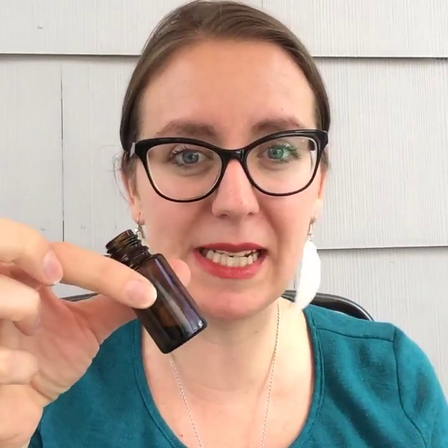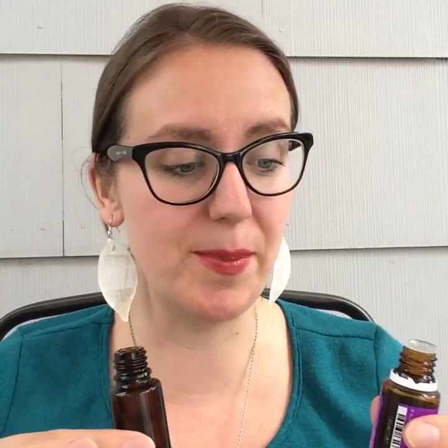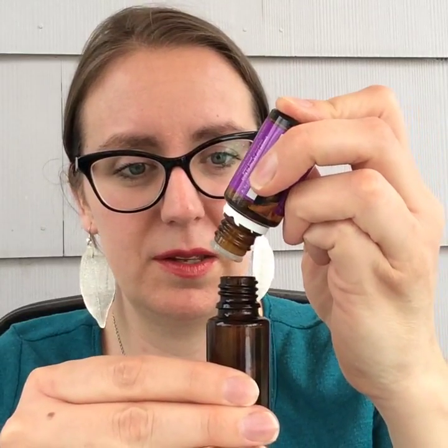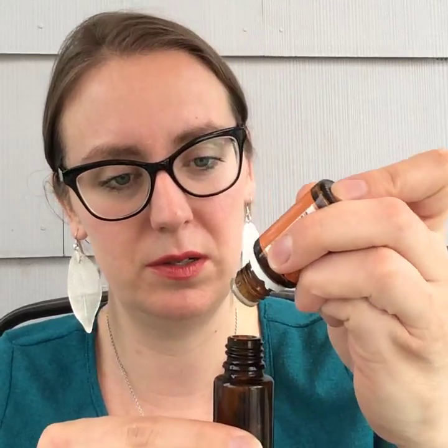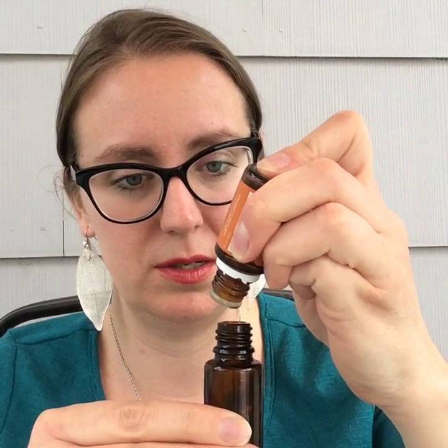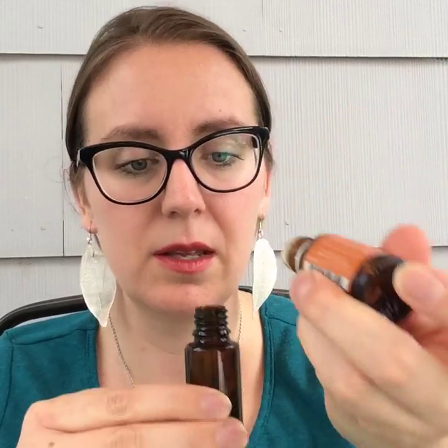So you always want to blend in glass. I'm just going to use a recycled container from another oil I've used up, and I'm going to put in 7 drops of lavender. And then because the blending factor of lavender is 7, the blending factor of cedarwood is between 7 and 8. So I'm going to start with 7 drops of cedarwood. Smelling pretty good so far. And ylang ylang is 4. So I'm going to only put 4 drops of ylang ylang.